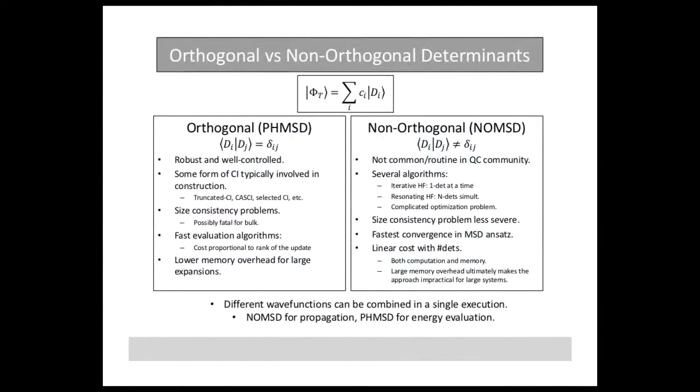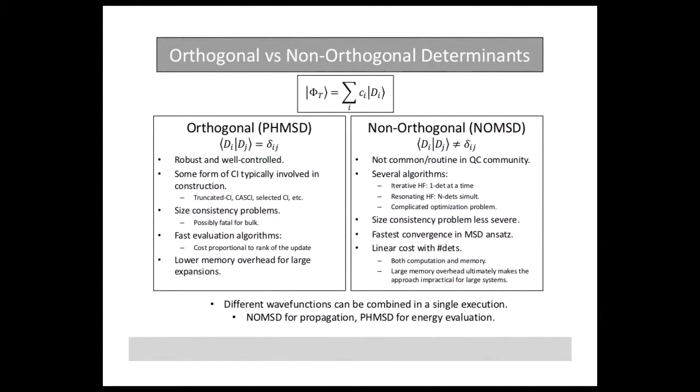The other decision, which might be more for when you have a little bit more experience and you're looking to try to improve your calculations, is the choice of wave function. So the code has a choice. When you input a wave function, it is always assumed to be multi-determinant. The only distinction is what is the relationship between each determinant in the expansion.